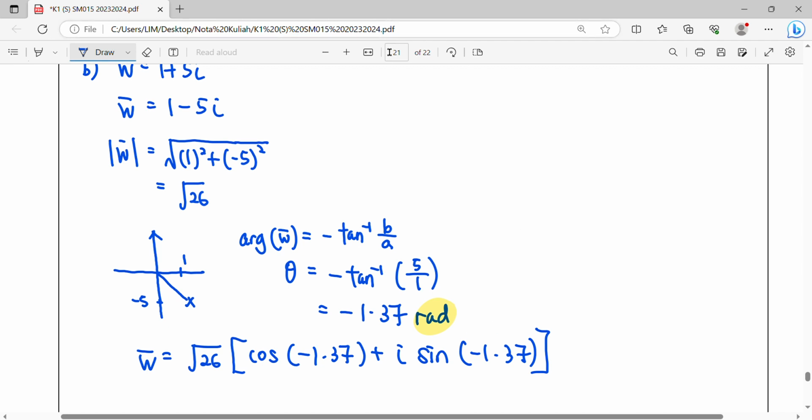I want to remind you here, when you're doing shift tangent of b over a, remember not to take the negative, because we are working with the triangle, where b is a length of the triangle, 5, and a is a length of the triangle, 1. So it's not the coordinate with negative, it's the length of the triangle. So this is the basic angle that we find. In the end, it will give you negative alpha, so negative 1.37.